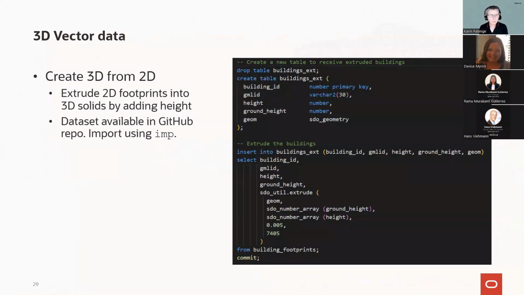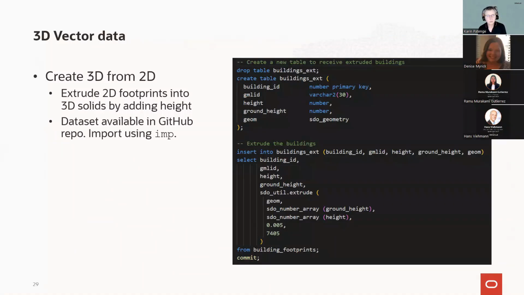In this case, we actually have a 2D data set, which is polygons, and if you have such a data set, for example, the footprints for buildings that are 2D, you can take this data set and extrude it to be 3D.